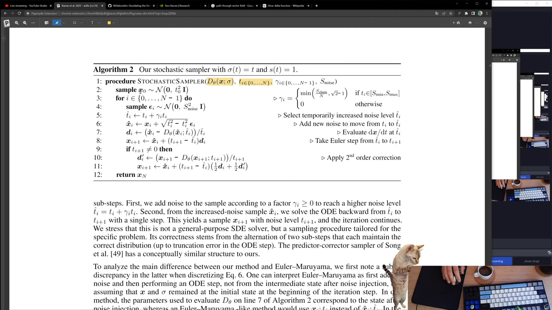So first, they sample the first image, x0, from noise. Normally you would pick sigma, the sigma of that noise, but because sigma t equals t, you just put t0 in there. Then for each step, however many steps you have, big N, zero indexed, you're going to sample some epsilon. This is constant, it does not depend on the step. So you're going to sample some noise from this constant noise distribution.